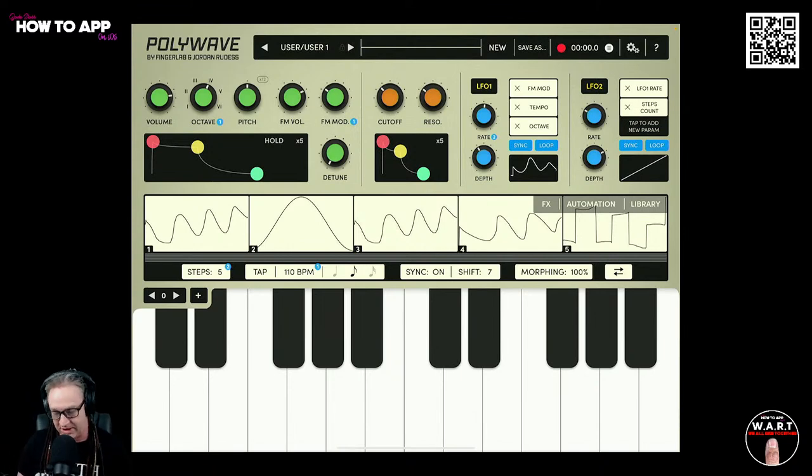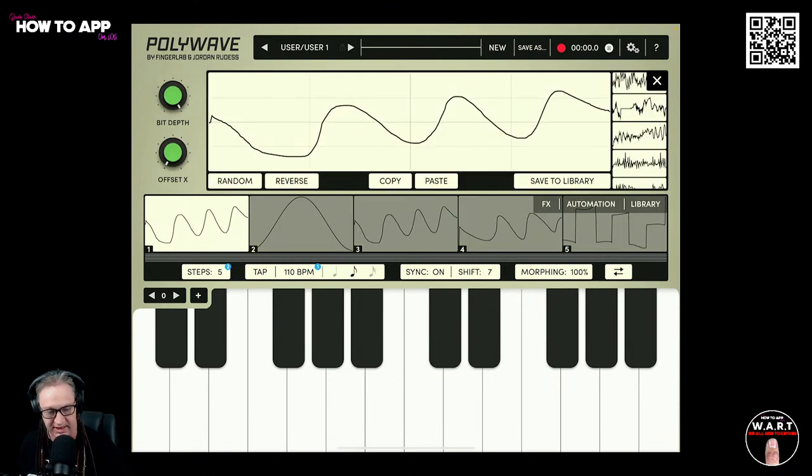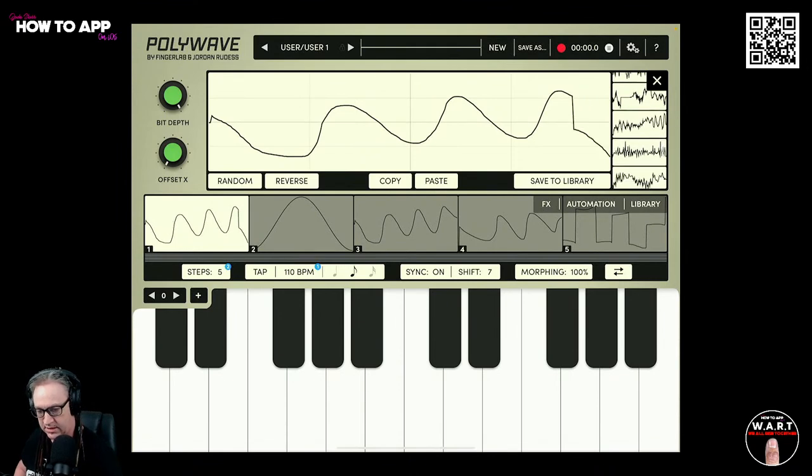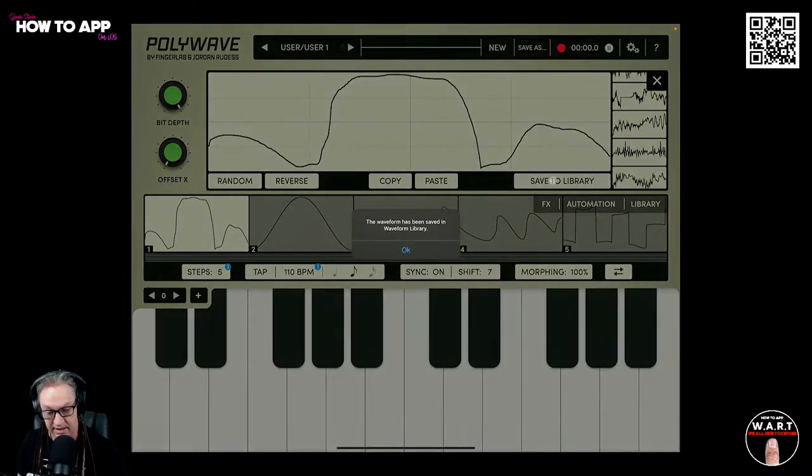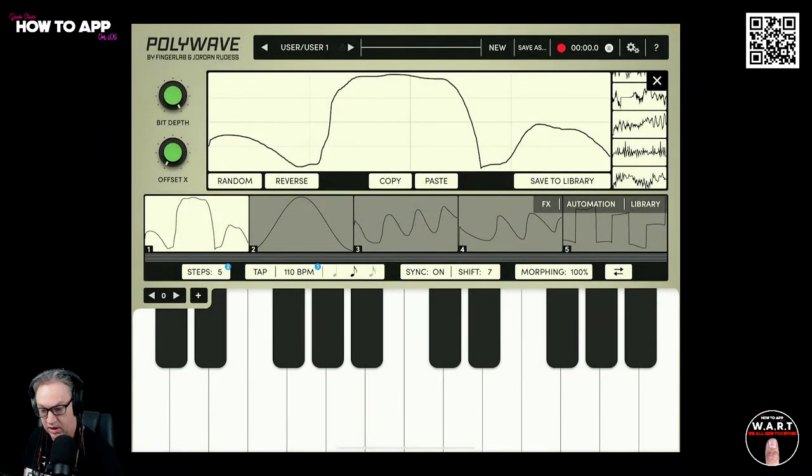And what's also really cool, before we even get into the automation and stuff, which there is, say I draw something really cool. Let's go into this first one here. So I've clicked on over here and I draw something like, let's draw the dick again. Let's do that. There's the dick and balls. Because, hey, this is a childish channel and I want to save that. I can hit save to library. And that is now saved in my library list.